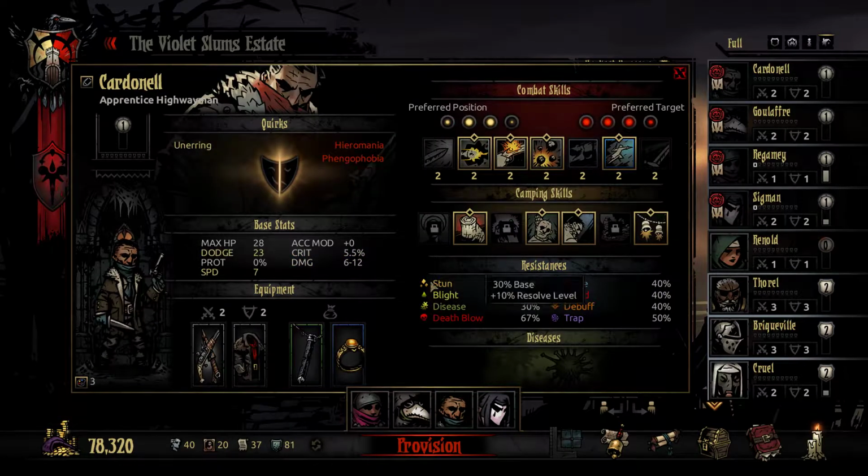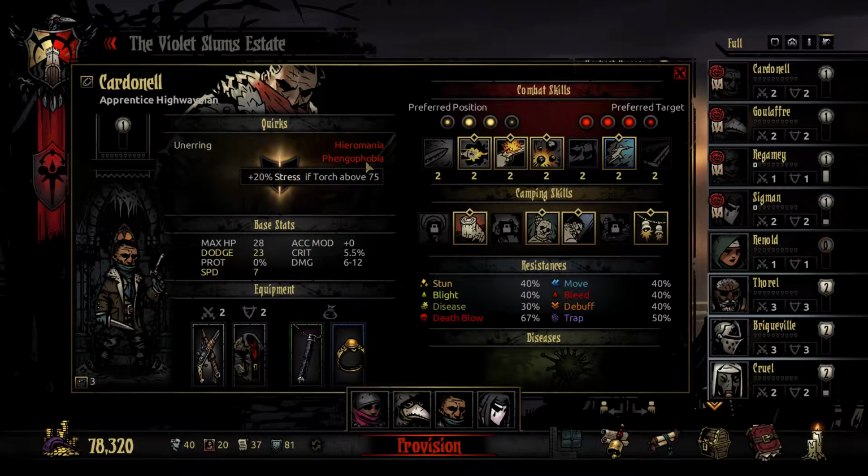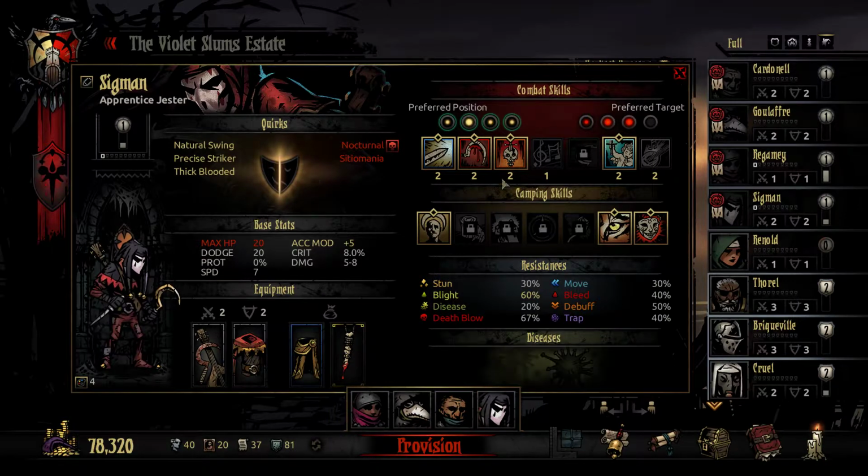Looks fine. We have Cardinal, our highwayman. He does have angophobia, which we kind of want to remove, but I need to remember that when we get out of here. And then we have Sigmund, our jester, with some kind of combat build, so we can actually be in the front rows. We'll see how that goes.